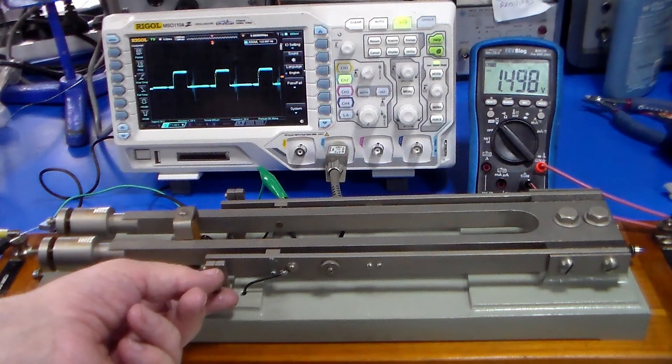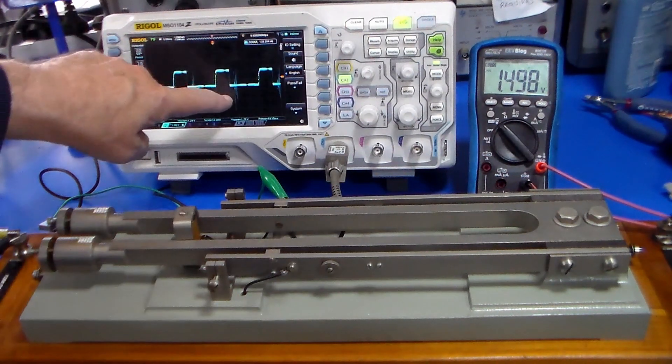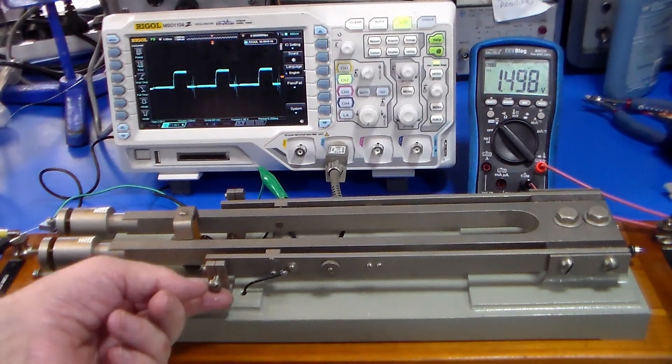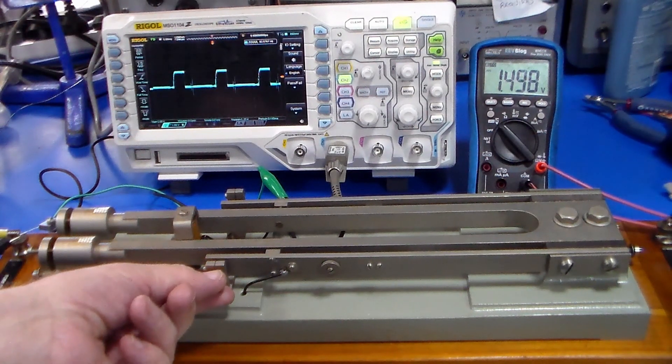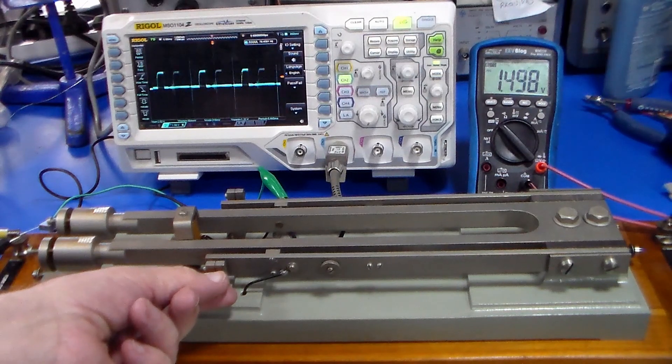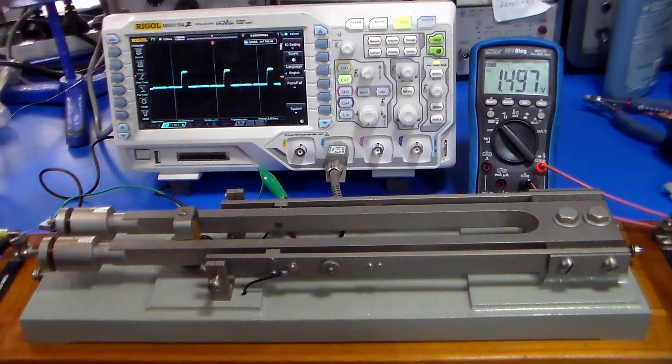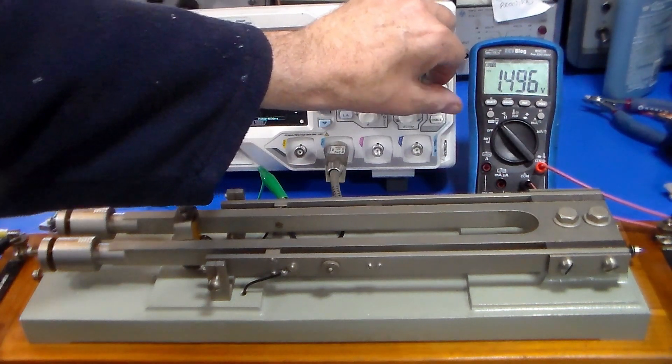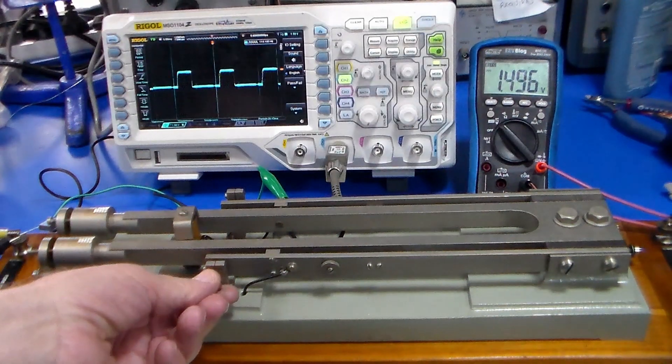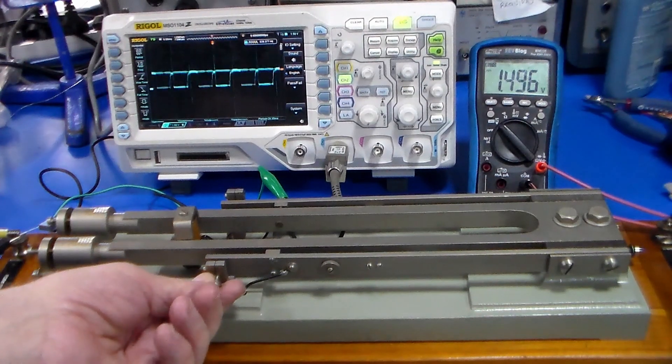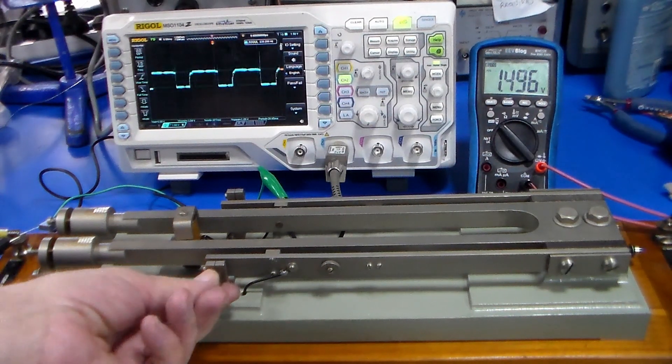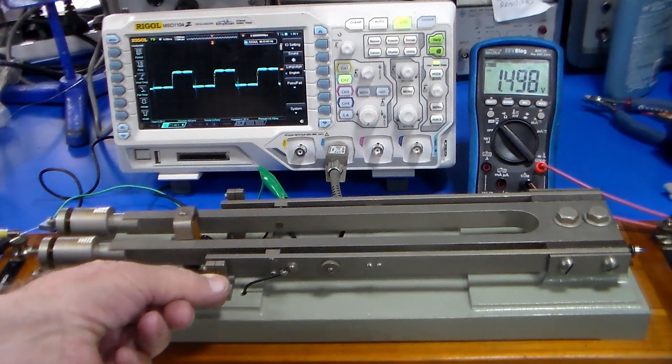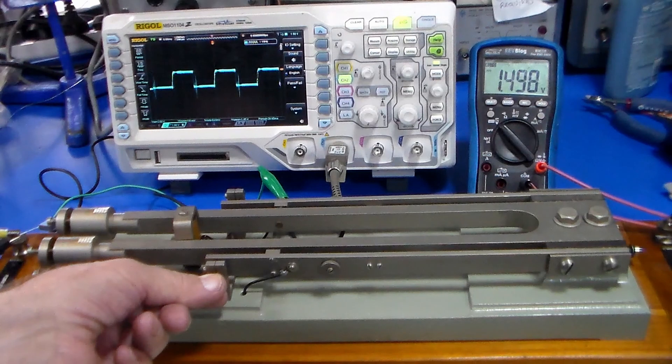Particularly this one will give you a pulse width adjustment if you like. It adjusts the duty cycle of the pulse. So I can actually reduce that and we've still got 50 hertz but we've only got about a 25 percent duty cycle. I can just reduce it a bit more and it really gets to a point where it's not triggering very well, but I can then increase that again and it'll go the other way. So you can use this to make a duty cycle adjustment to the outputted square wave.